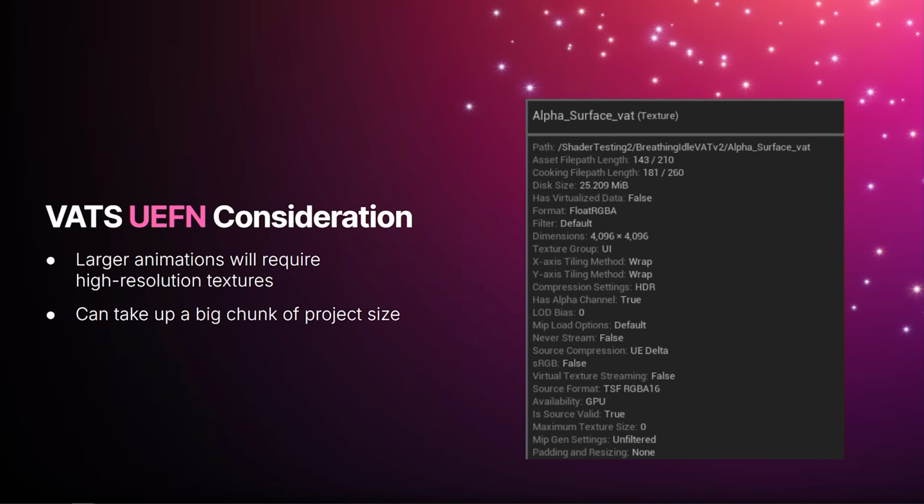One thing to keep in mind, though, is that if you're not careful, these textures can take up a ton of project space. The two biggest factors are the poly count and animation length. So when you're making the textures, try to look for shorter animations with lower poly models if you're trying to save on storage and memory.